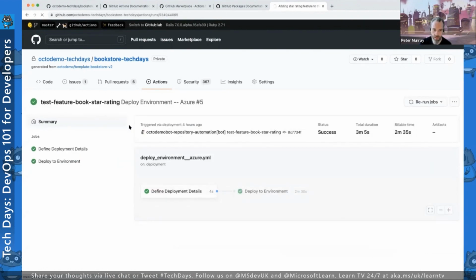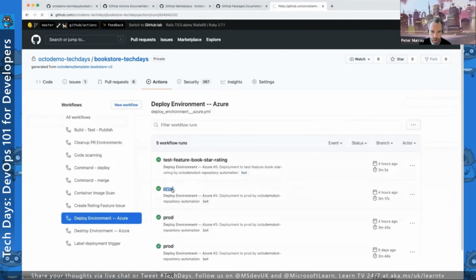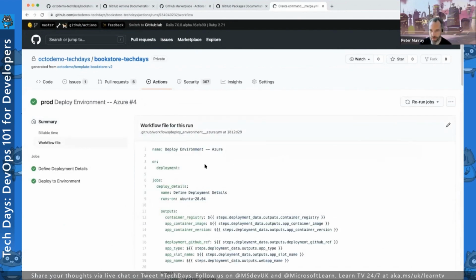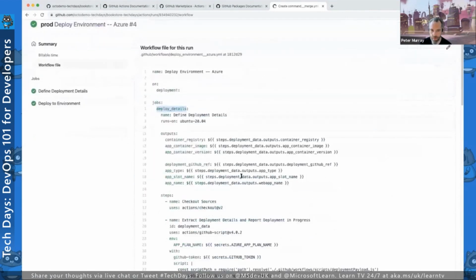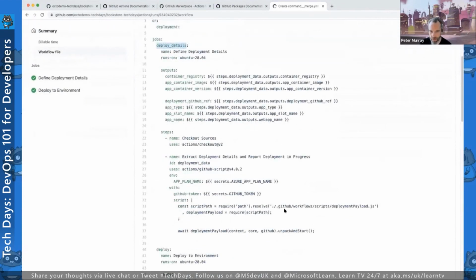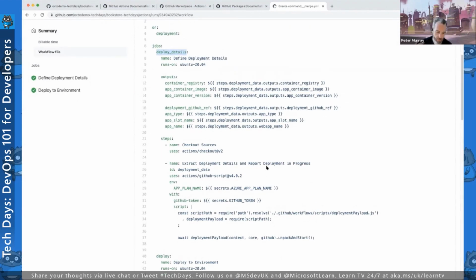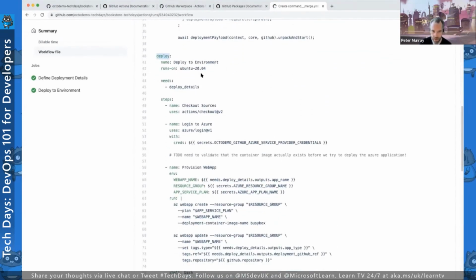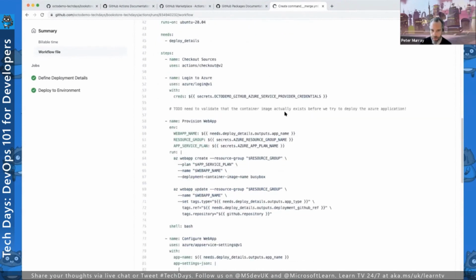And this particular repository is using Azure as its target audience. Actually, if we go to the production, and if we take a look at this, we've got a workflow specific to deploy into this environment. And if we take a quick look at what we're doing within this, we have a deployment details where we do some unpacking using a script, once again, that's encoded inside our repository, a piece of JavaScript that will take that GitHub deployments API request, unpack the contents of it, provide it as a bunch of outputs, and then we can execute a deploy phase as part of our execution where we deploy this to Azure.